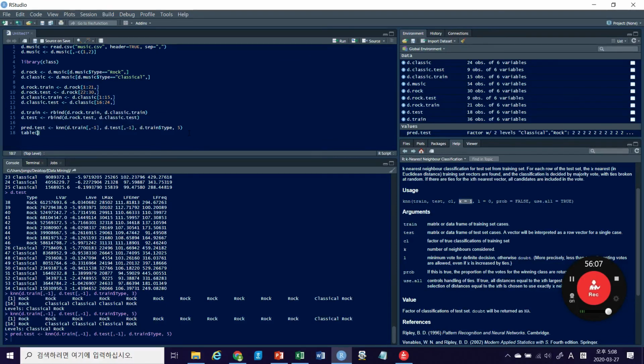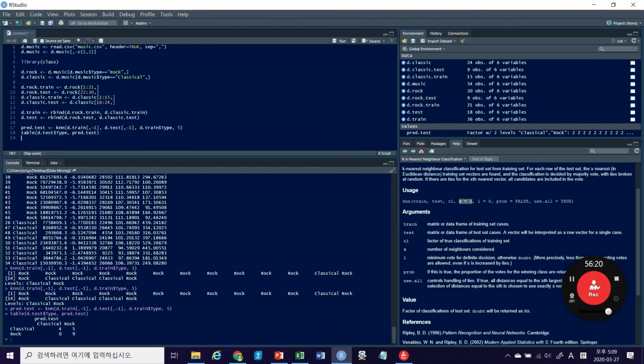The true class is the type column of the test data, and the predicted class is pred.test. Then there are 13 observations correctly classified and 5 classical observations that are misclassified. Then how about changing this to 3?